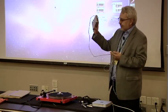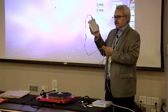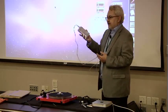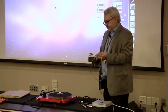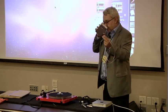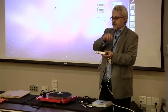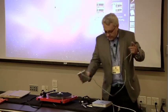This is one example, and I don't hold this up as the one that you should get. This is just an example. This is nice because I can put it in a carry-on bag for flying around. This is an RME Babyface. It has really nice quiet analog to digital converters, connects via USB. And so the USB cable provides power, and it also provides bidirectional data transfer. So from this device to the computer, and from the computer back to the device for playback. So I'll hook that up now with the USB cable.